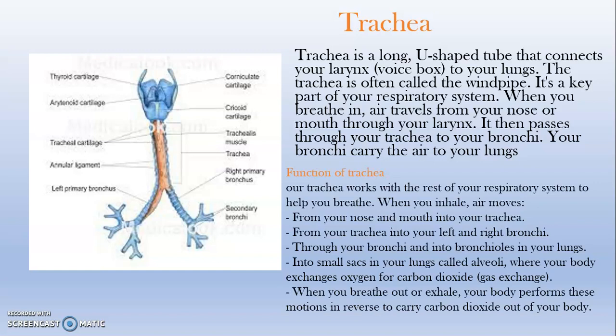Our trachea works with the rest of your respiratory system to help you breathe. When you inhale, air moves from your nose and mouth into your trachea, from your trachea into your left and right bronchi, through your bronchi and into bronchioles in your lungs, into small sacs in your lungs called alveoli, where your body exchanges oxygen for carbon dioxide, or gas exchange. And also, when you breathe out or exhale, your body performs this motion in reverse to carry carbon dioxide out of your body.